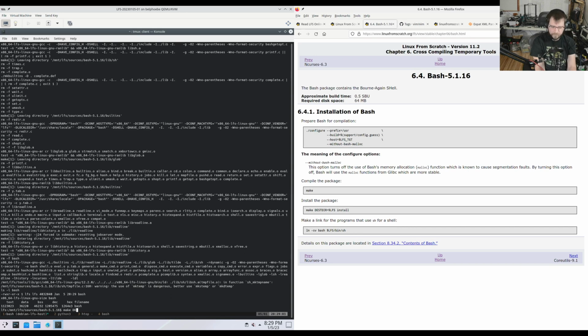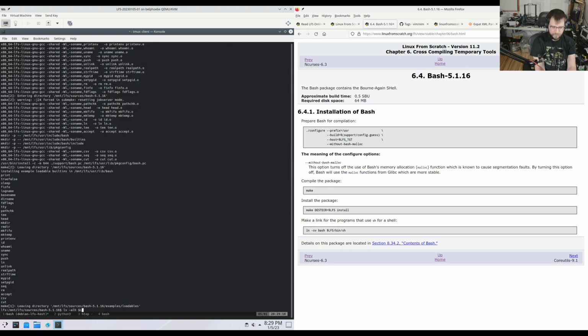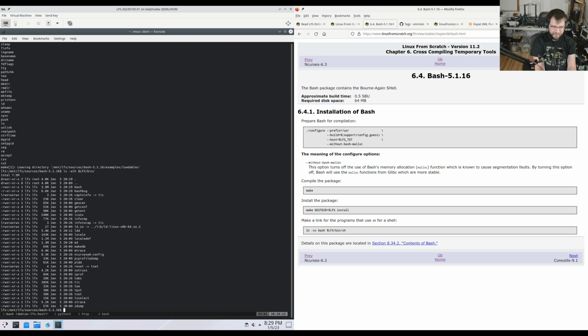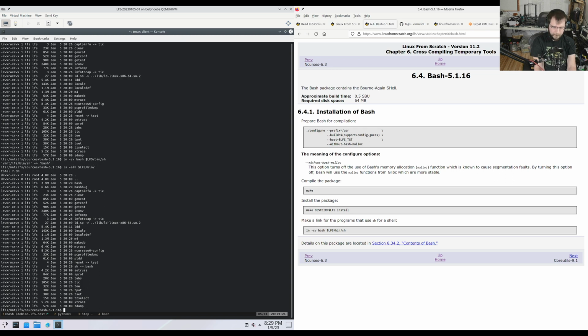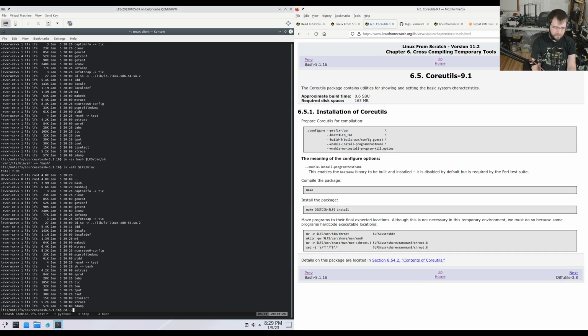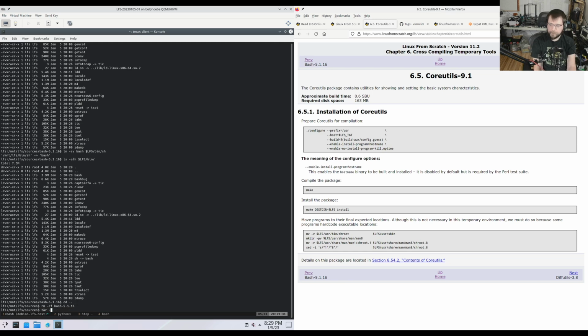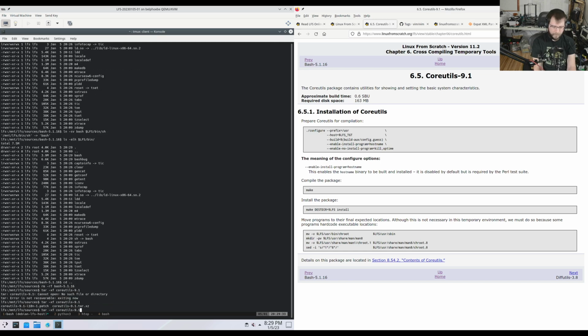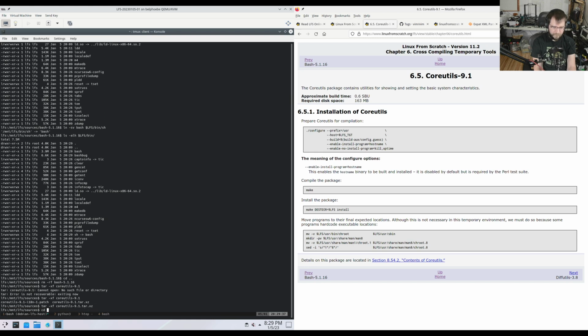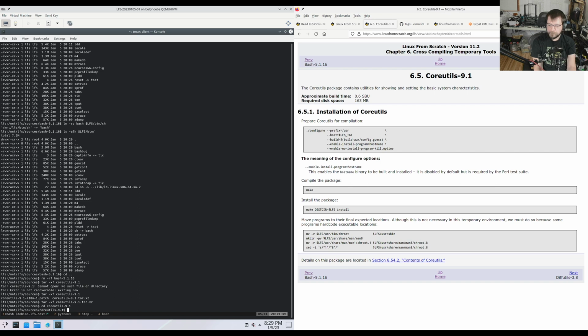Stuff is in here now. Exciting. Yep, okay, that makes a symbolic link. Next. That one. Am I not patching this yet?